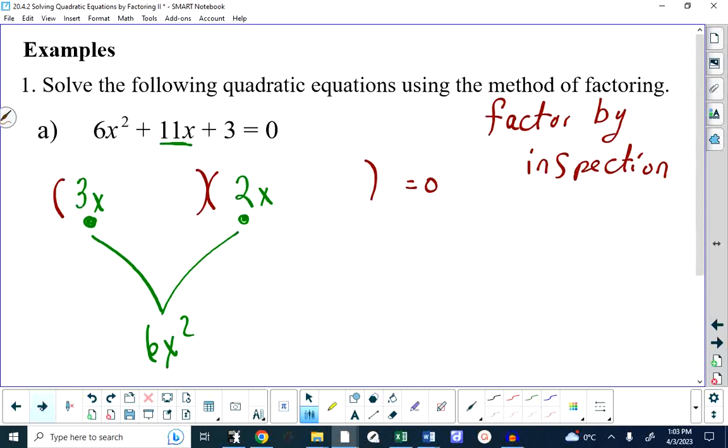Now I'm going to ask you another question here. This is a little bit of a tricky one, but if you can wrap your head around the answer to this question, it will be very helpful. If these 2 numbers have to be 3 and 1, why would I never, ever, ever put them in these positions? And some of you are multiplying it out to see if it works. That's not what I'm asking. Why should I not put a 3 in the first set of brackets?